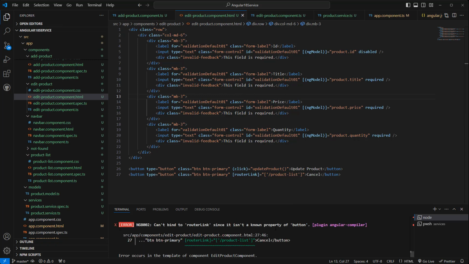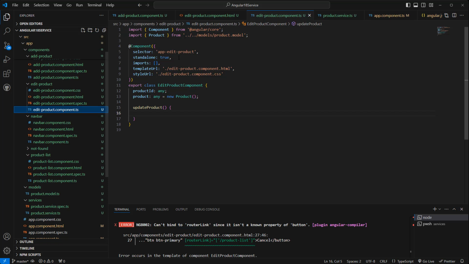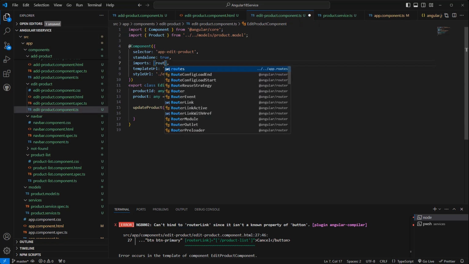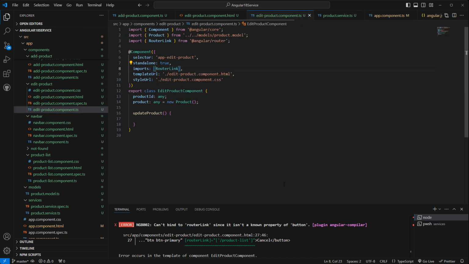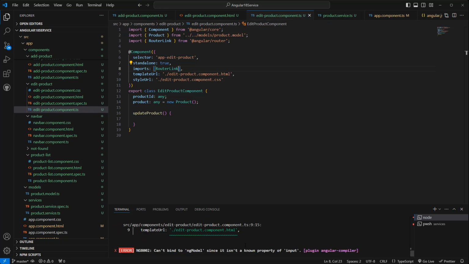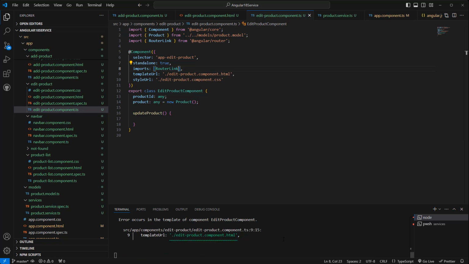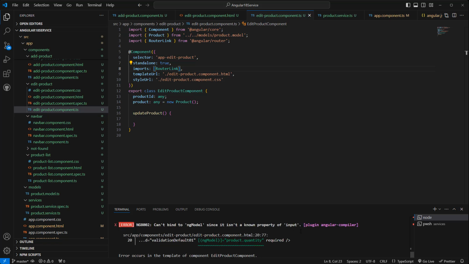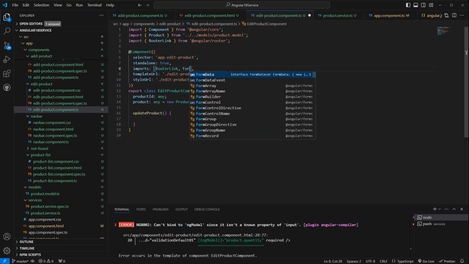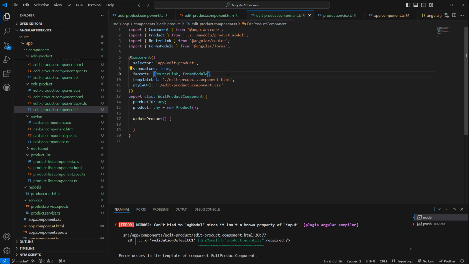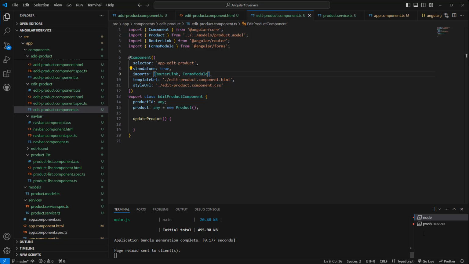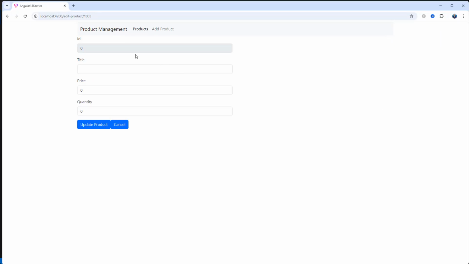Let's import the RouterLink. Okay, that is resolved. What else? Still the product. Okay, we do not have the product yet. Is it the issue? Oh, ngModel. Okay, we need to use FormsModule. Okay, looks good. Let's go to the UI. Yep, I can see the product. Now I need to load the product for this ID.